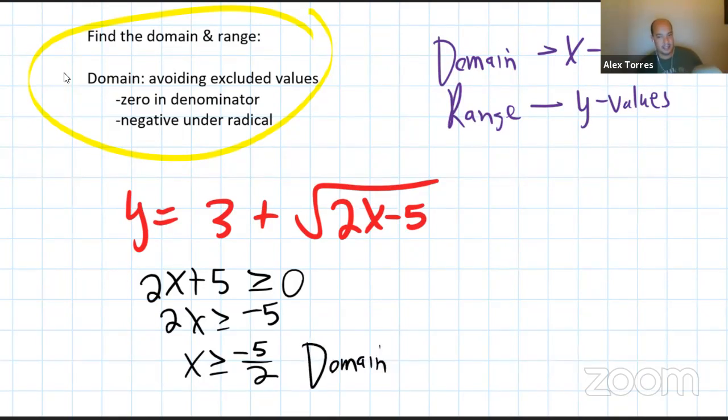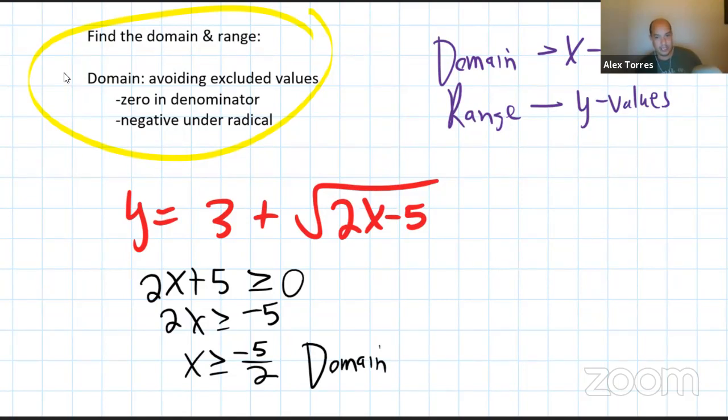And I may not necessarily explain it in this moment, but if I were to find the range, I would start by plugging in -5 over 2 as x and values that are greater. So that's -2.5, -2, -1, 0, and 1, and start to figure out in what direction y goes as x starts at -2.5 and goes greater. That would take a little while, but that's how you do it in terms of finding the range.